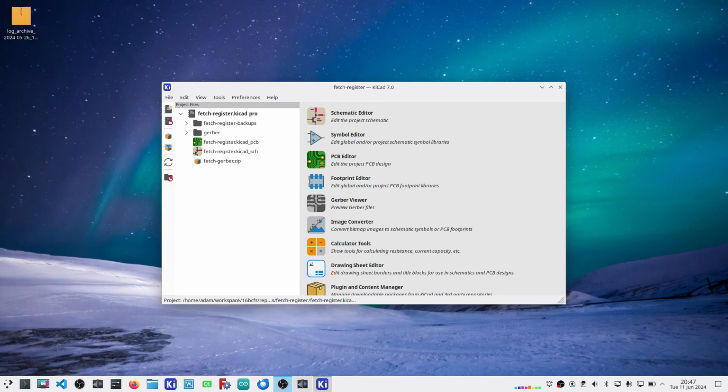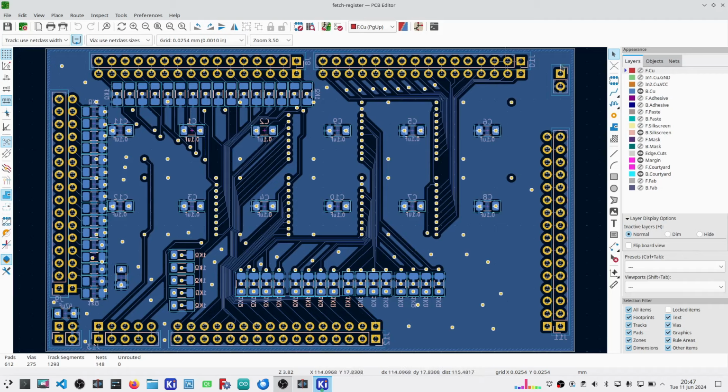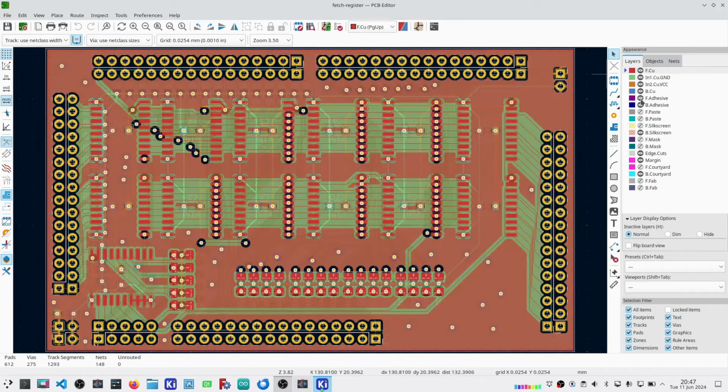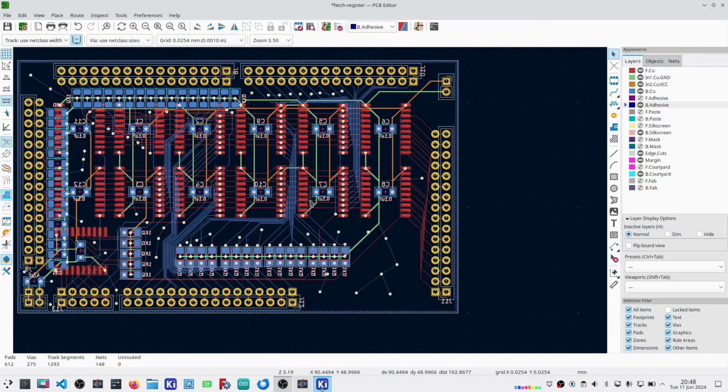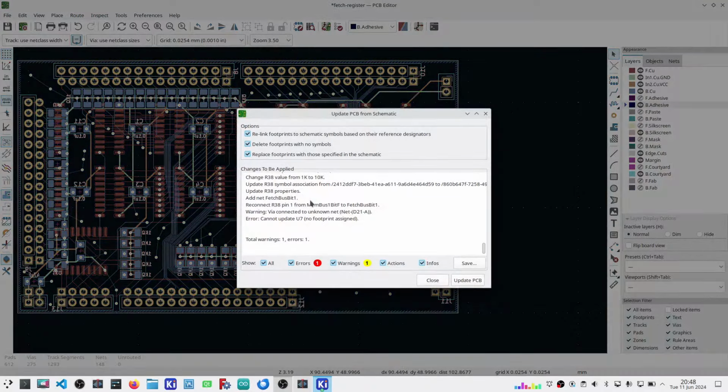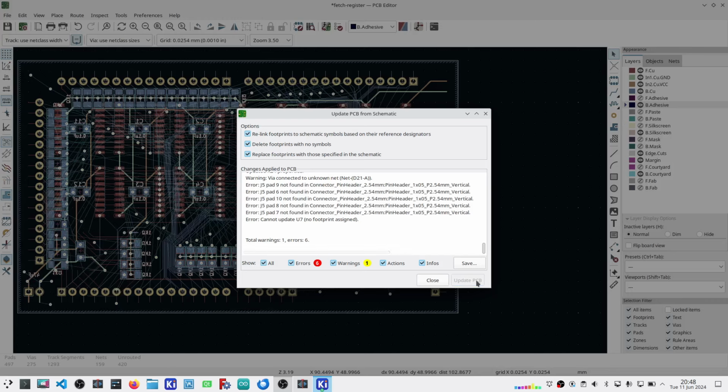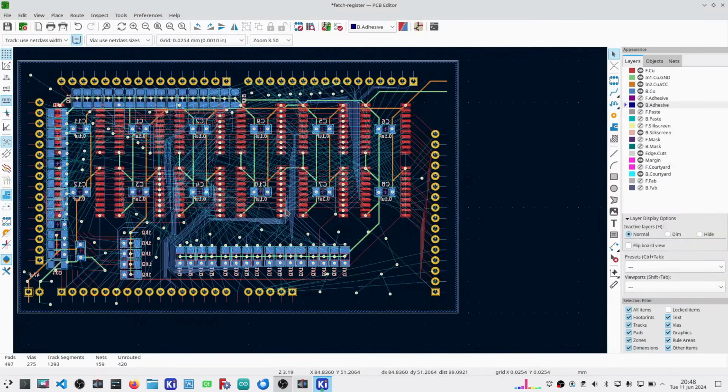Okay, I had a bit of a choice here. I could work on the PCB or I could work on the breadboard. I chose to go the route of the PCB and wrap up all the KiCad work. I'll deal with the breadboard likely in a separate video. So here is really what the last iteration was, and if I remove the fill, you can see how this is laid out. Now if I go and try to update from the schematic, I expect a whole lot of things to break, and I'm likely going to have a whole lot of things that I need to reroute, and that's kind of where I'm at right now.